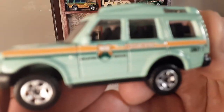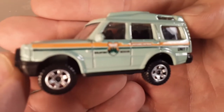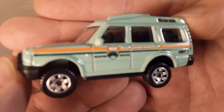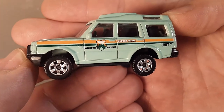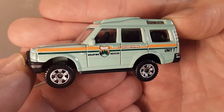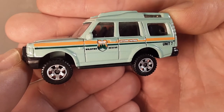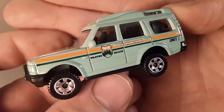Let's take a look at one of my faves on the way out. Thank you very much for joining me today — that's it for the Land Rover Discovery. Thank you for joining me. This is your friend Dano. Slow traffic, keep right, and have a great Rover day! Woo!